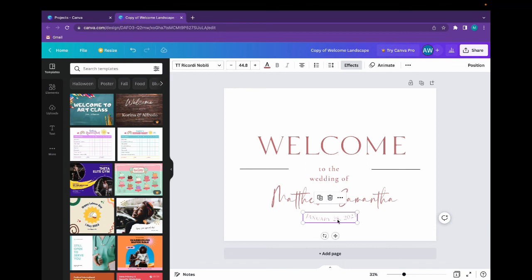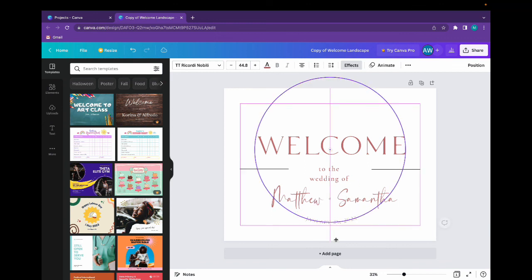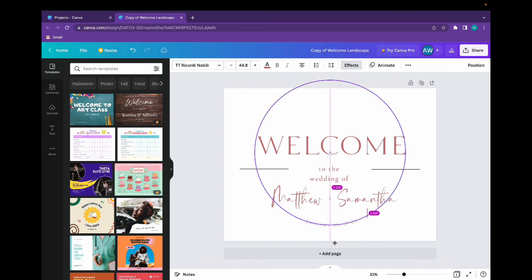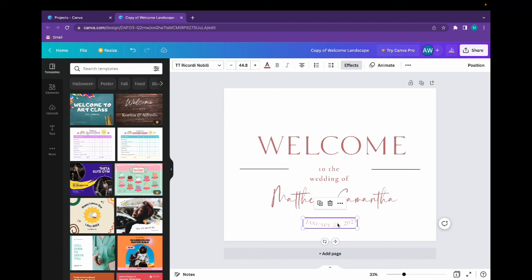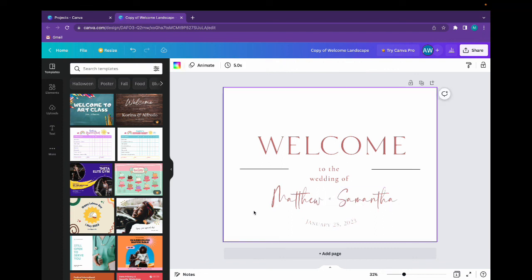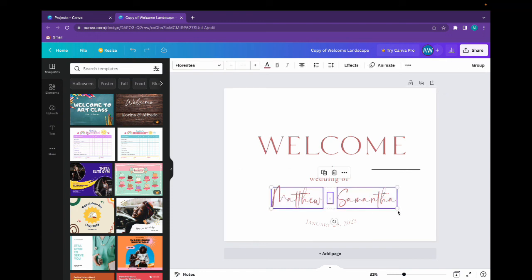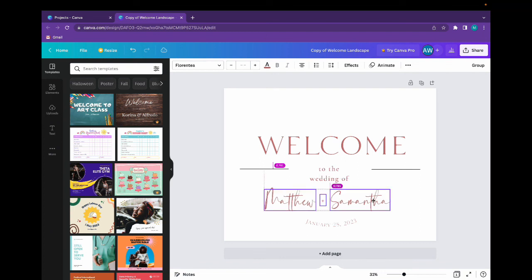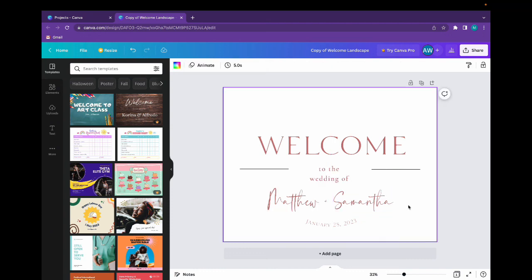And you can reposition any of the text boxes by clicking down, holding, and dragging. You'll notice that Canva has preset guides to help you keep all of your elements centered. You can center multiple elements at once by selecting all of the text elements that you want to center, and that will highlight and block them all together so you can move them as a single unit. And again, we're looking for that line to pop up that shows us that that's the center, and now our names are directly in the center.